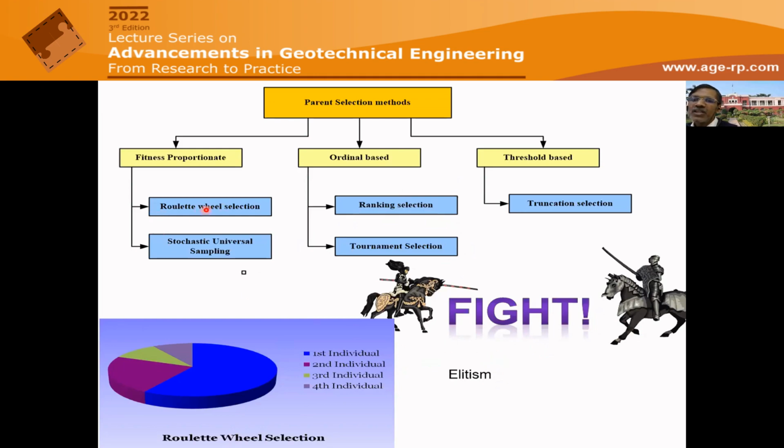Then one more is called roulette wheel selection. You have seen that casino table. There, whichever has the highest tower has a very small area. So when I rotate it, there is a very small chance that it will reach here. But if some value is very high, then as you rotate, most of the time it may come. So if I go for the next generation, this will come many times.